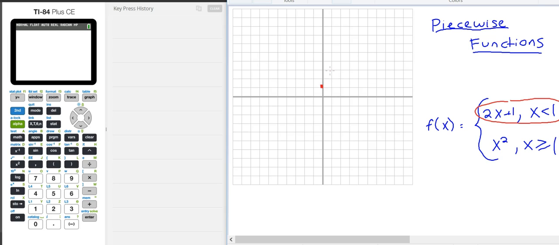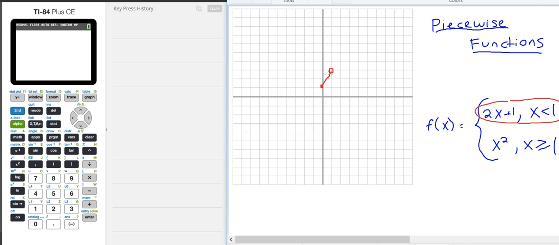But over here, at x is equal to 1, our function is equal to x squared, so we aren't going to have a point over here. However, infinitely close to this point, like right over here, we are going to have our function defined as 2x plus 1. So we're going to have an open circle over here at x is equal to 1. And then when we connect these points, we're showing that everywhere in between x is equal to 0 and x is equal to 1, our function is defined as 2x plus 1. But at x is equal to 1, our function is defined as x squared, and we'll graph that part next.